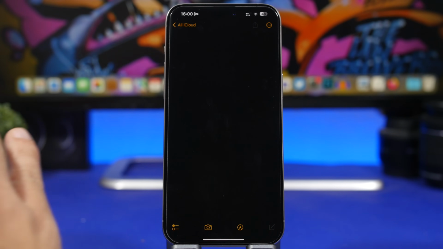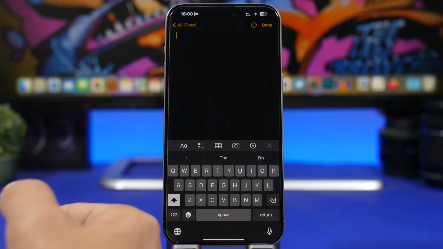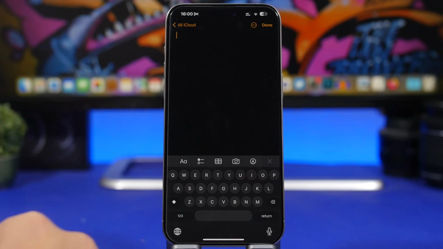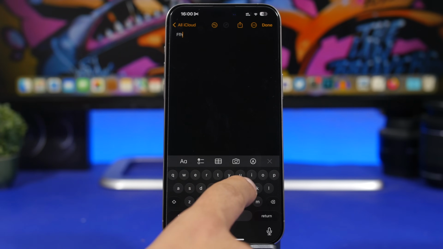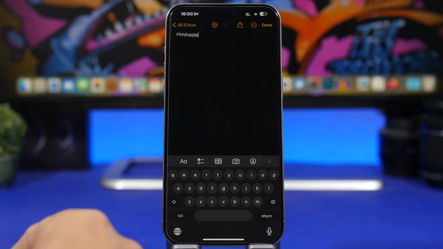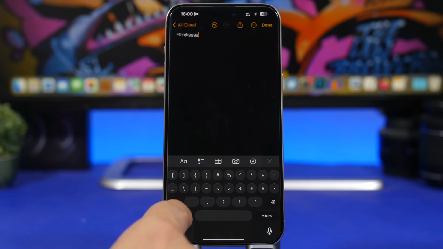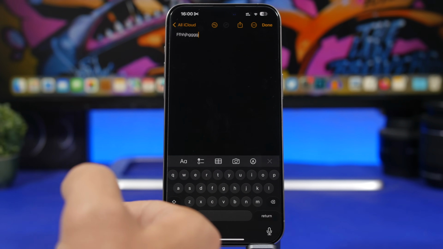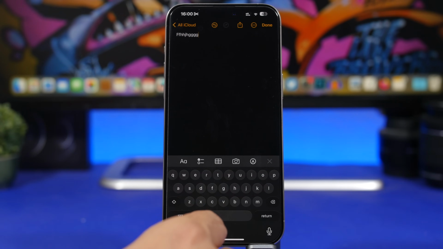Now, I would not normally add a third-party keyboard to my device and use it on a daily basis, but this one is really awesome. You can see how cool that looks. It's actually pretty nice to look at, and it has, of course, all the same functions as the keyboard from Apple, and you can see the numbers right here, all the symbols and everything we need. But I really like the looks of it. The circles right here make it look really different.